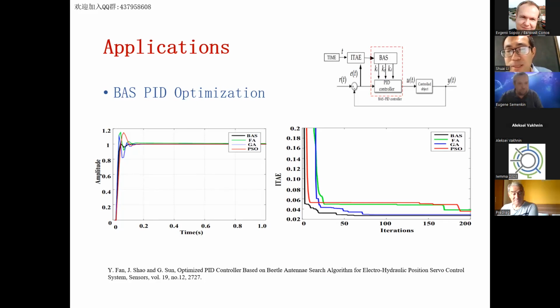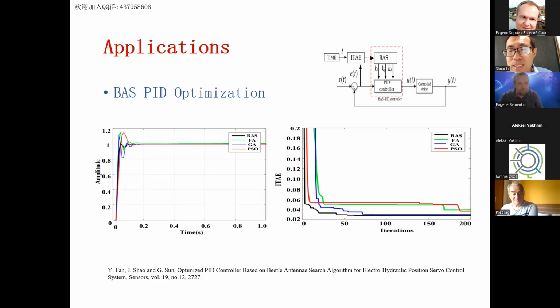But in summary of those applications, the reason that they prefer to use BAS, or Beetle antenna search, rather than some other algorithms, for example PSO, is that BAS is a single particle. Therefore, it's super fast, faster than PSO. That is point one. Point two is that BAS only has 4 lines of code for its main part. It can be written on microcontrollers.